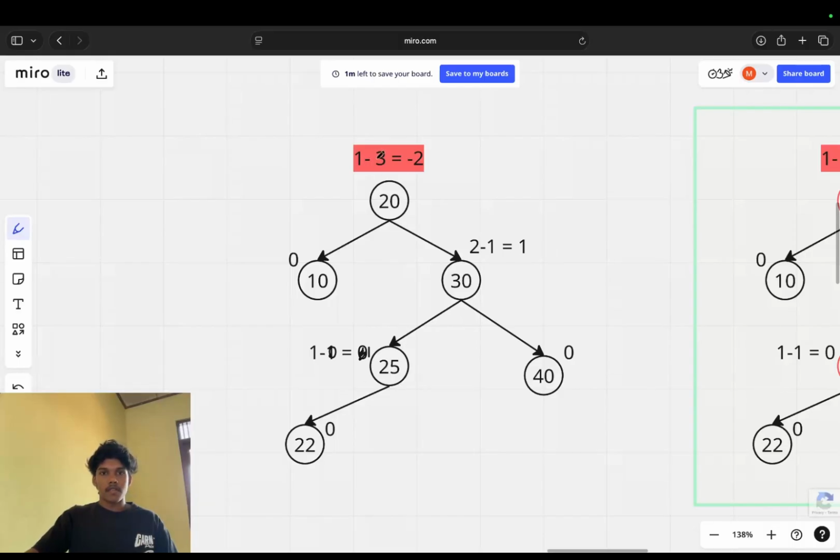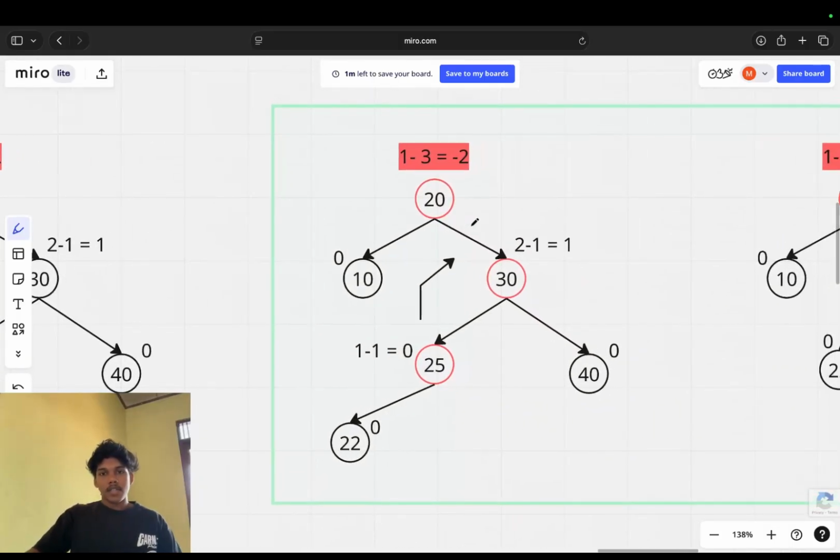So after doing the calculations, we get minus 2 as the balance factor of 20. So this node will become unbalanced. Because of that, we will have to do a rotation. We have to choose the unbalanced node, its heavy child and its heavy grandchild, which will be 20, 30 and 25.